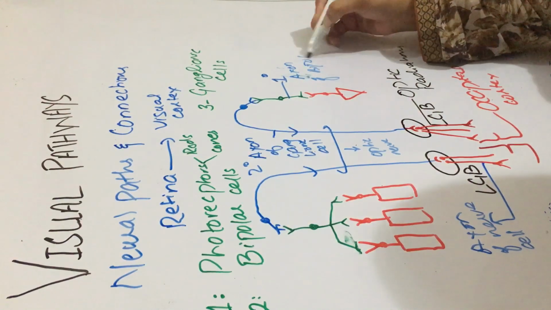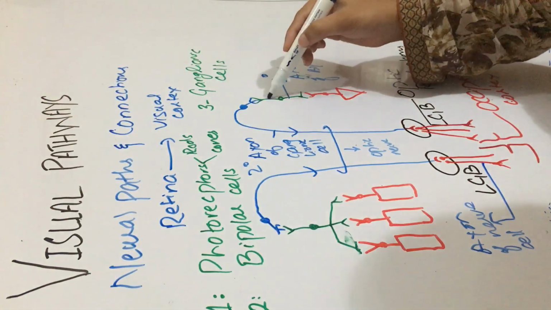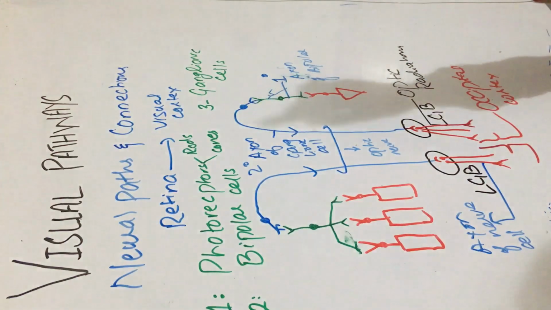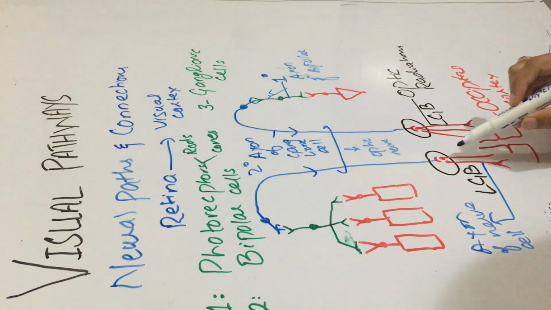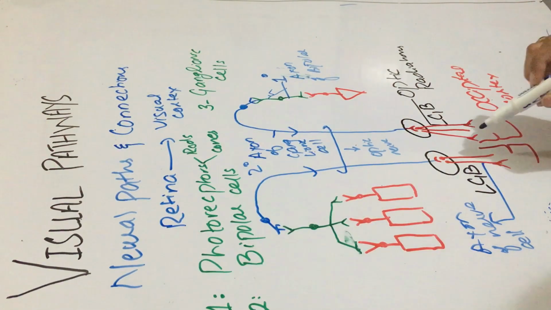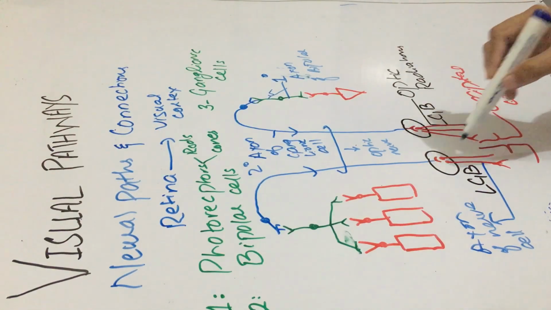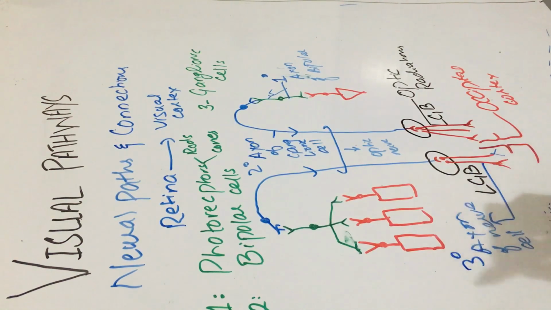So I am again repeating what the first, second and third order neurons are. The first order neuron is the axon of the bipolar cell. The second order neuron is the axon of the ganglionic cell, and these axons combine to form the optic nerve. And the third order neuron is the axon of the nerve cell whose axons emerge from the lateral geniculate body and terminate in the visual cortex. These axons form the optic radiations. They are called the third order neuron. This was all about the visual pathways.